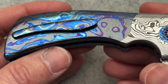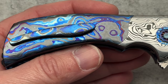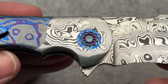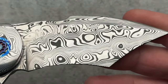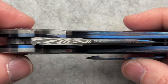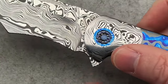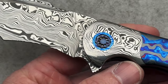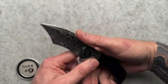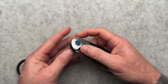The clip kind of disappears — maybe a damasteel clip would have been badass. I don't necessarily want my clip to stand out, but I don't necessarily want it to disappear like this one either. That's totally a personal preference. I think this is amazing. The detent is a little bit lighter for my preference. But you also have to remember, this was what Todd Sr. calls the testing knife — the prototype he did. He hadn't built this model before. It's been around for a while between Frank and Robert, but it was the first time for Sr. to make one, so he wanted to make sure it was right.